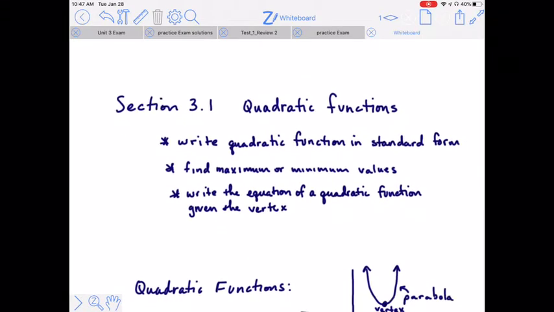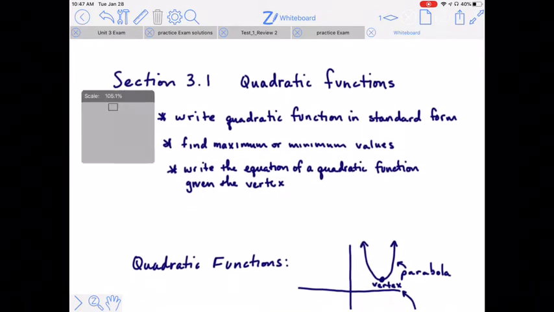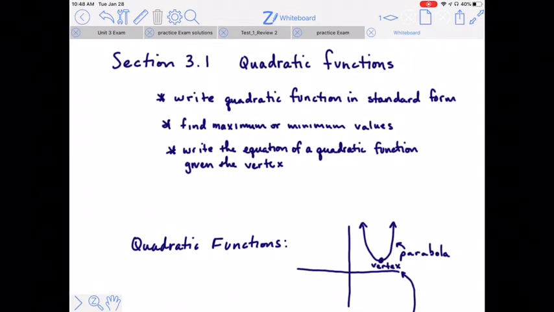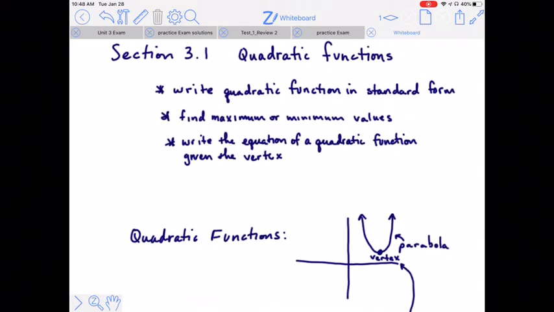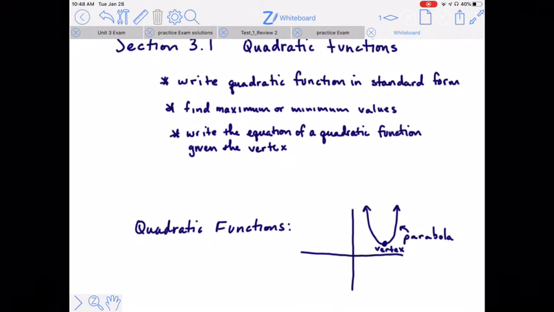So just a real brief recap for you. A quadratic function has a graph, and the name of the graph is parabola, something I'm sure you're familiar with. The key feature we're going to focus on today on that parabola is the vertex. With the parabola drawn here, the vertex is at the bottom of the function, so that would be known as the minimum value. This function has a minimum value. If this parabola were flipped upside down, the vertex would be at the top of the function, and then it would be known as a maximum value.